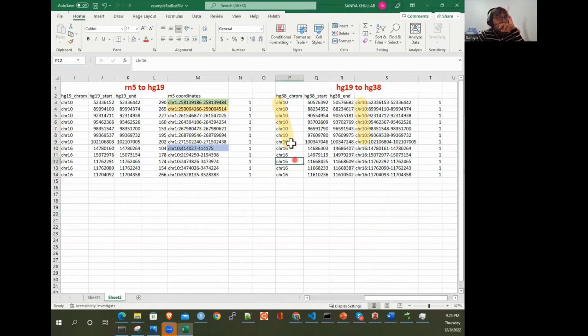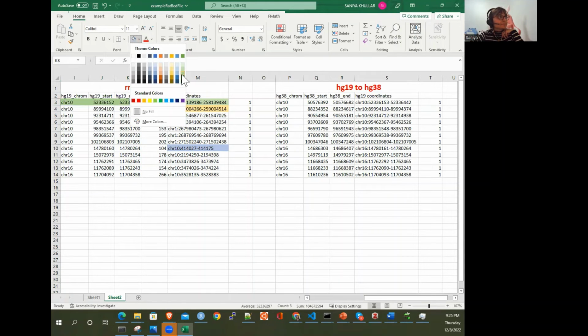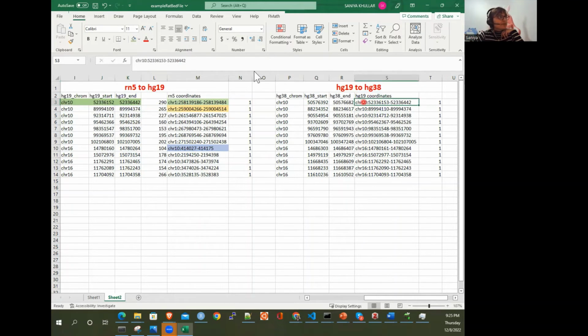And then what we can also see here is that this would be hg19 coordinates, and what we will see is, okay, this guy over here, this chromosome 10, this region right here, this little green guy, maps right to this one here. And again, you can see that this is 5-2, but this is 5-3 here. But this is 4-4-2 and this is 4-4-2.